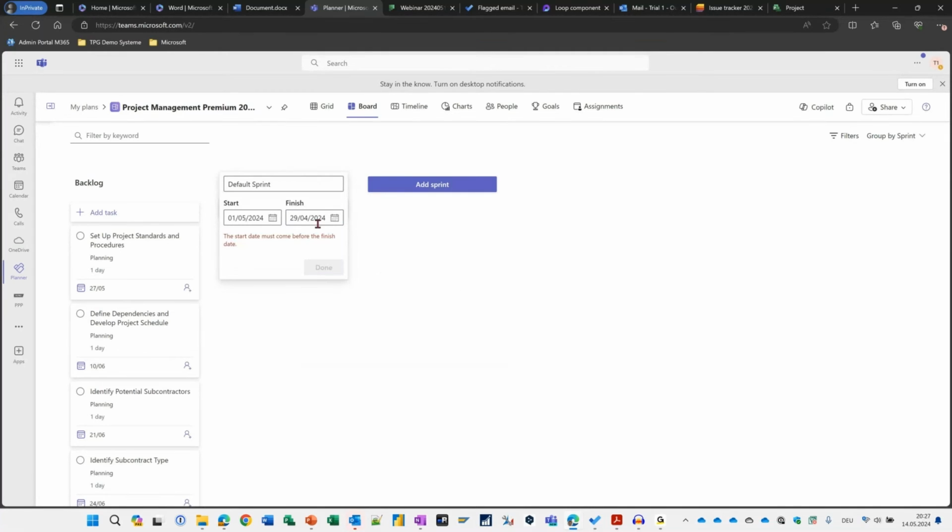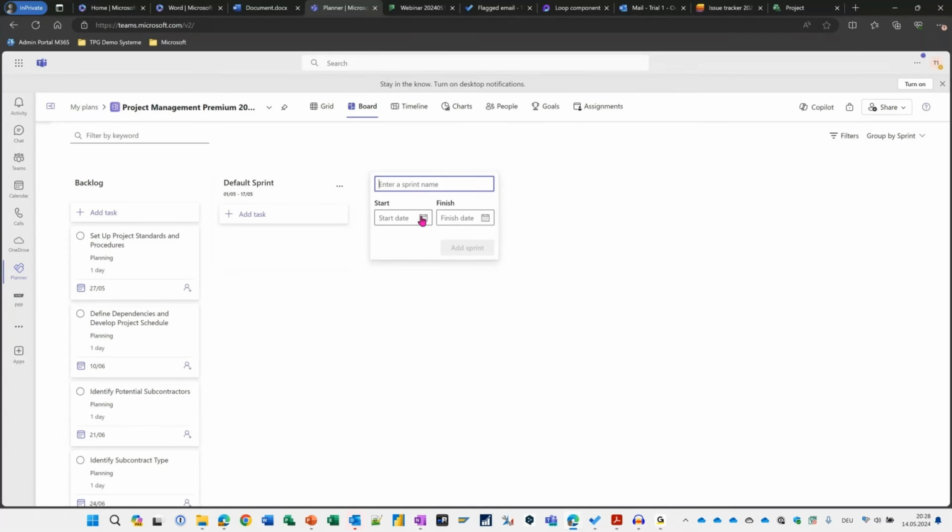And we put the finish date. Let's say, finally, let's go into May down here. Let's go for a 3-week sprint, I would say, something like that. And we go until this one. So this is done now. I can add another sprint after that and say, okay, the next one starts then on the 20th, and so on and so on. You see where it's going. So I can easily build these sprints in here.